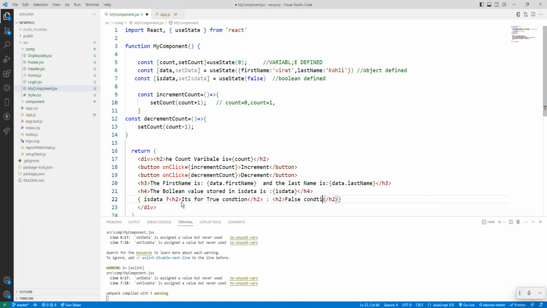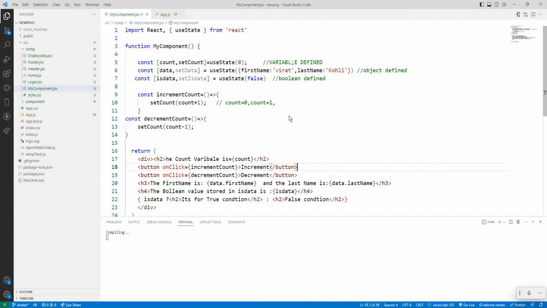Okay, so now true or false, how do we do this using a Boolean?